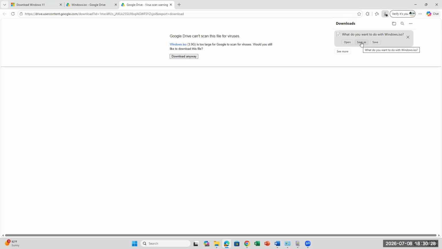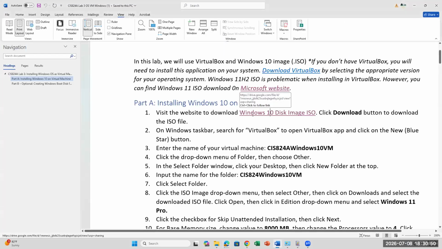Then you should do save as or save. So click save. It's going to save it into downloads. Do not try to open it because you cannot read an ISO file. So save your ISO file to your downloads folder. Okay. So again, press Control. While you press, click this link, download your ISO file and save it. And that should take like a minute.